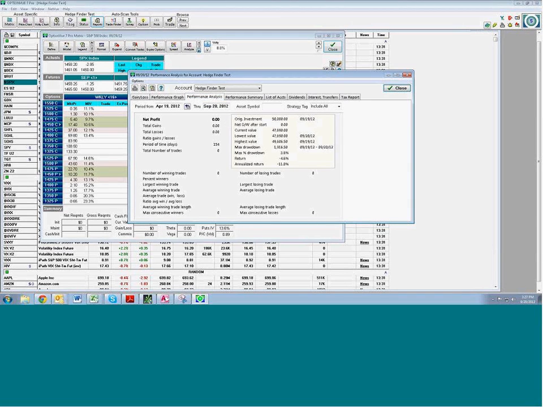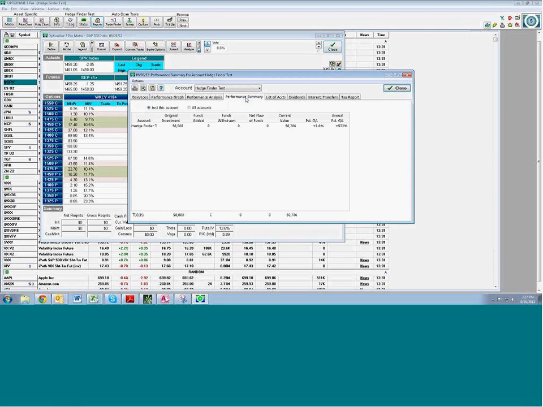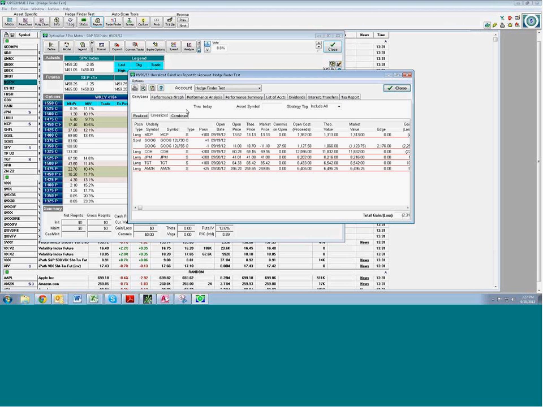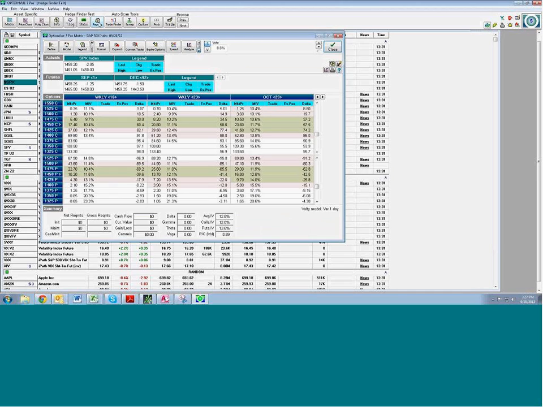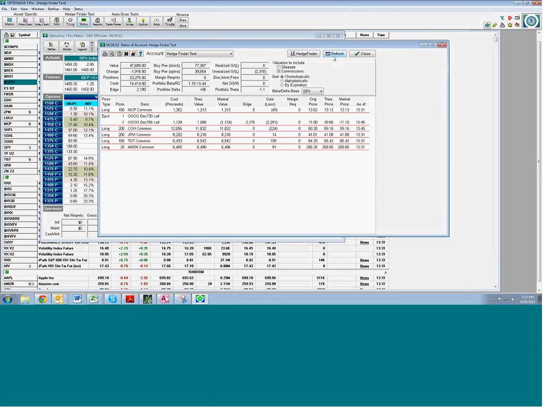It'll give you performance analysis. It'll tell you how your portfolio is done as far as total gains, losses, percentages of those, annualized returns, average winner, average loser. It's a really nice summary of a portfolio. This is where all this information is generated from. We go to status, and like I said again, you want to have this open in order for everything to calculate and create a nice graph for you.